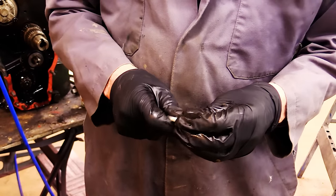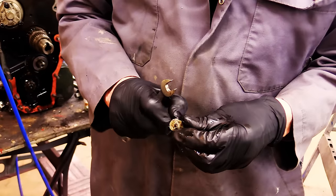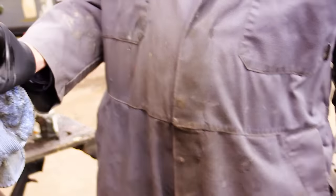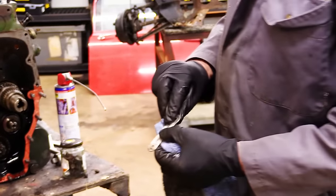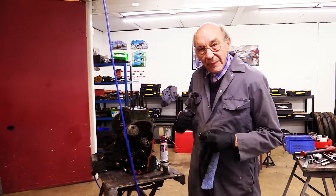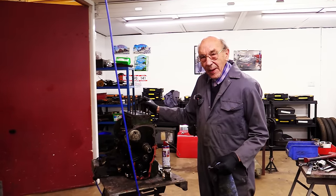Perfect, that's that one. And as it happens, this one was obviously very rusty, and it has broken off anyway. But the main thing is, we got the plate in perfect condition to put back on there. Because I don't think we'll machine anything off there. But we'll probably do our trick of putting it on the surface table and giving it a rub with the old production paper, which gets it lovely and flat.